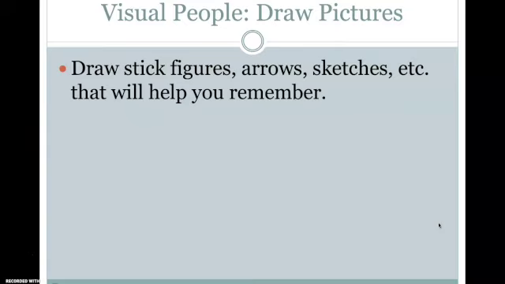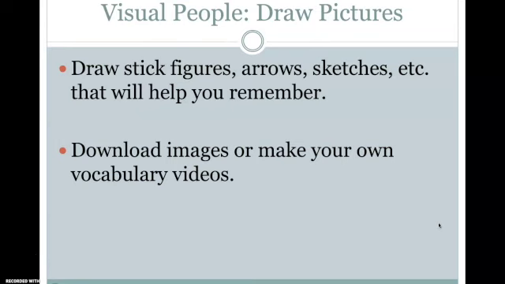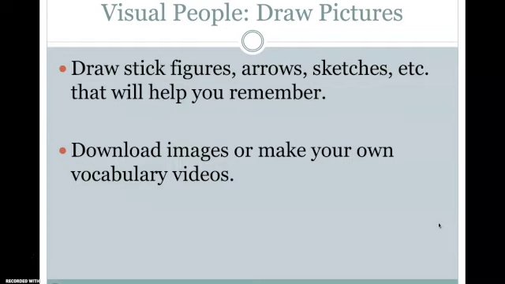As I mentioned before, back in the old days, we had ASL dictionaries, but that's gone the way of the dodo, as they say, because now in a digital age, we have a lot of other options. You can sometimes download images that will show what signs look like. There is a limited library out there of what you can find, but they are available, and you can find those on YouTube and through animated GIFs and stuff like that. You can also make your own vocabulary videos as well as having access to mine, and I'll talk about that later. This isn't always going to work because, like I said, there's a limited amount of information out there, but you can absolutely do that.